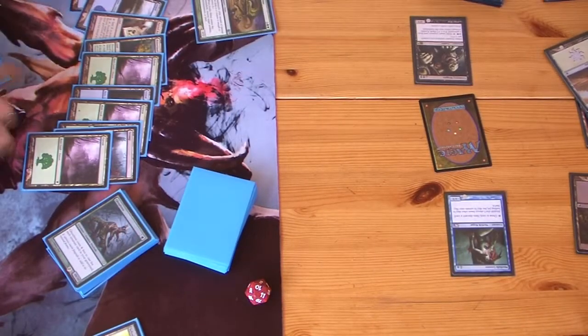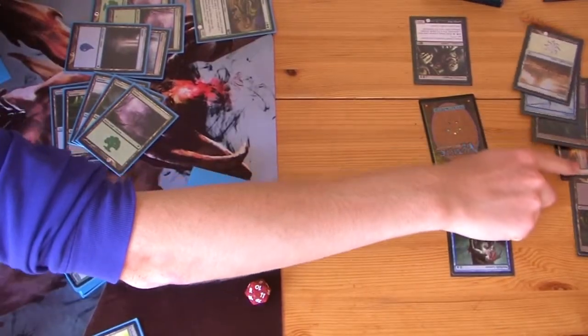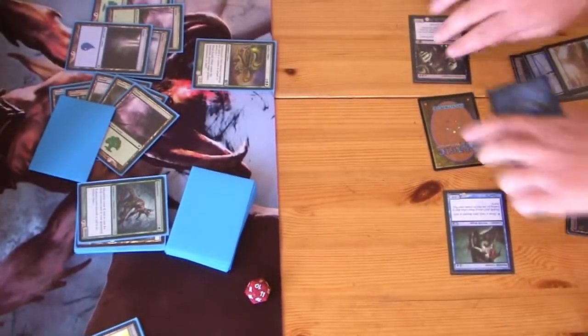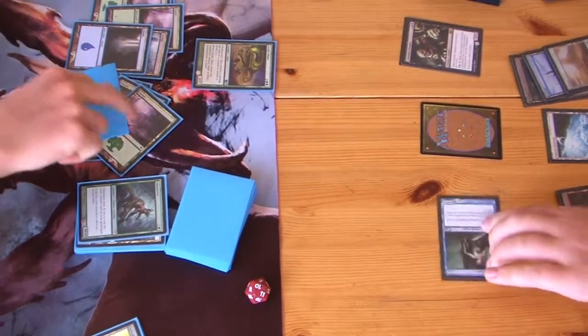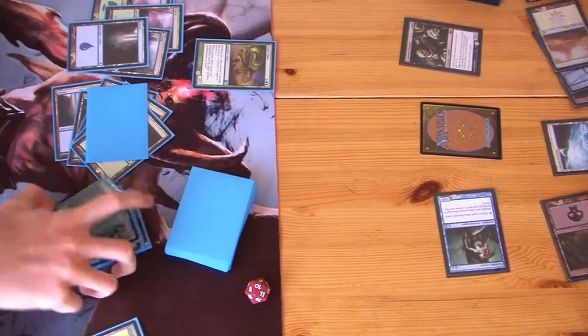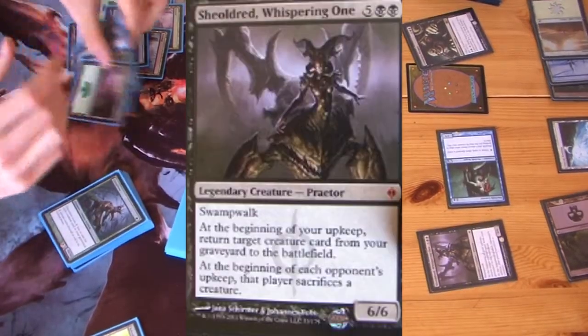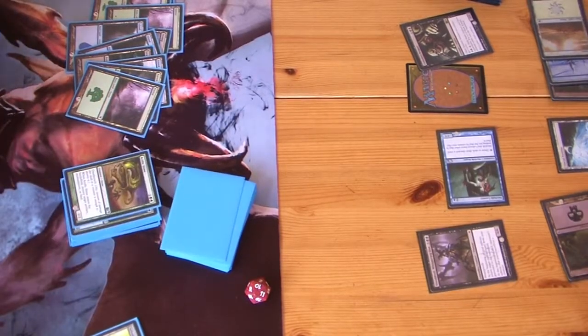I play my Acidic Slime next turn, and get rid of his Sulphur Falls. I probably should have got rid of his plains, but it works out either way. Next turn, Mark gets a Glacial Fortress, activates Merfolk's effect, sends Gideon Jura to the grave, and then he flashes back Unburial Rites again on Children, and ends his turn. I have to sacrifice my Acidic Slime, leaving me helpless.